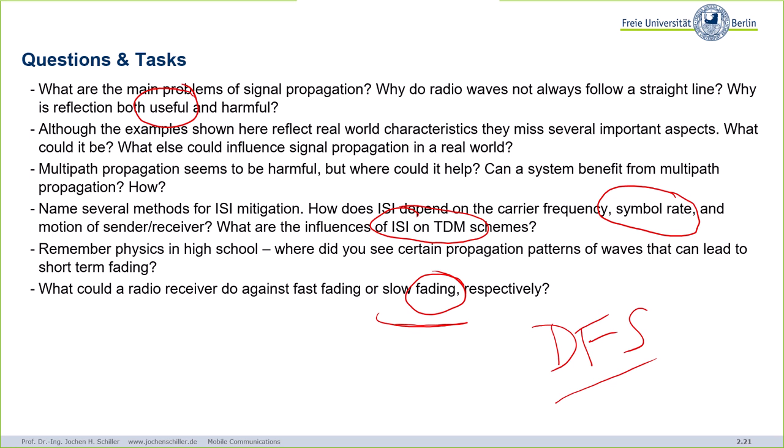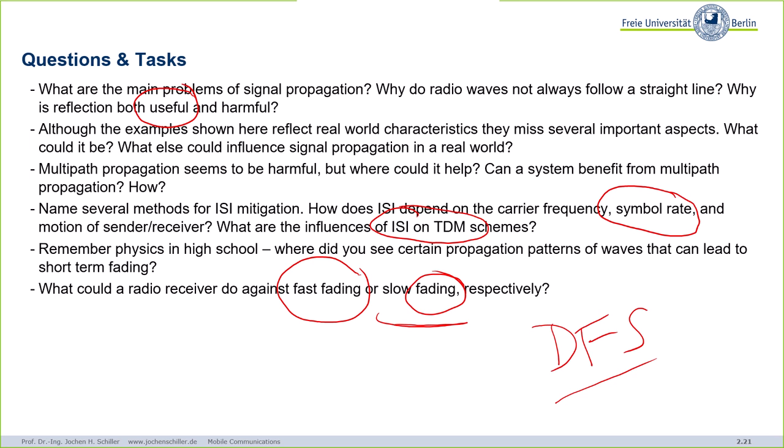Then what happens if you have fast fading? Fast fading means you have extreme changes in the signal strength within microseconds or even less. With classical analog radio in a car, maybe you noticed with older radios that the reception is quite good at a traffic light, and then you move your car just some centimeters and suddenly bad reception, then again good reception. If you drive with your car, the same happens to your mobile phone. You have good and bad reception, and this can change quite often. So there you cannot adapt the transmission power, you're simply not fast enough. But we will learn when we come to modulation technologies that you can adapt the so-called modulation scheme.